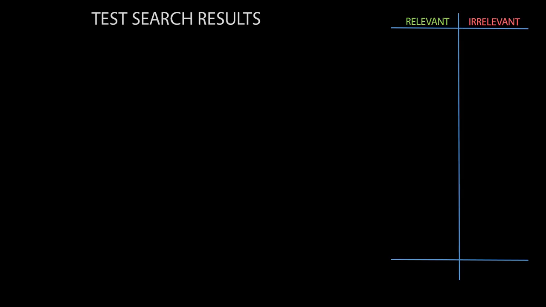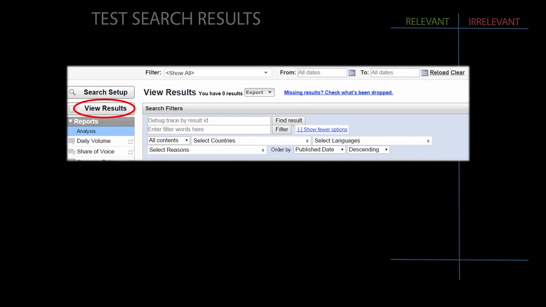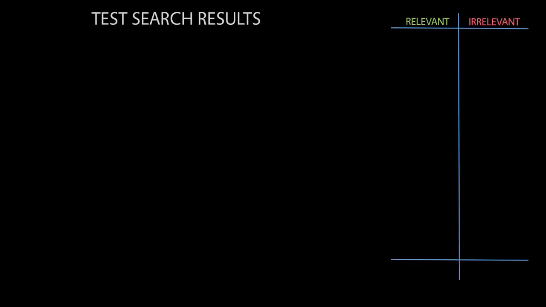When the test search is completed, you should spend some time reading through the results set. The View Results page is where you can look at your results set. We will show how to use the View Results page in SM2 in a later video. For now, though, let's look at what we will be doing conceptually. Our main question at this point is, how good are the results from our search? How many are relevant to our main objective?